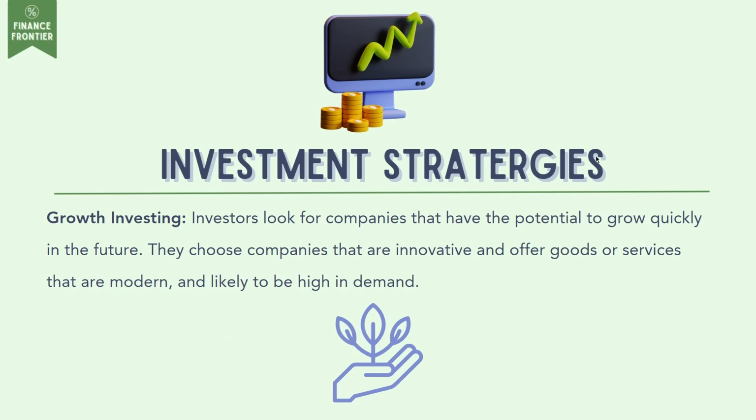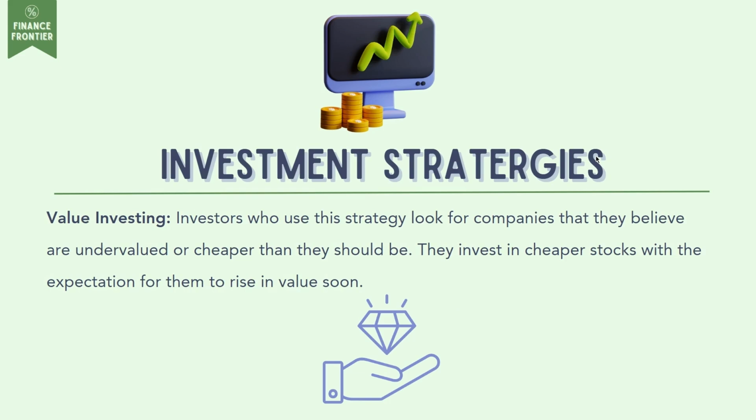Next, we have value investing, and you want to use this strategy to look for companies that you believe are undervalued. Like I explained earlier, a stock is said to be undervalued when its price is lower than its intrinsic value or what its ideal price should be. So as a value investor, you try to find cheaper stocks that are indeed undervalued and invest in those with the expectation for them to rise in value. Value investing usually does result in higher profits because you will be purchasing your shares at a very low price.